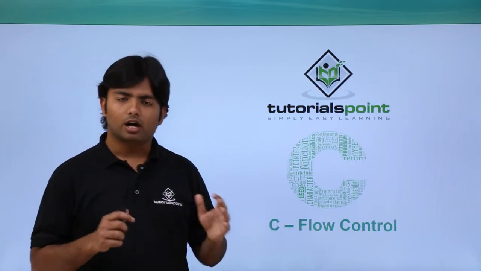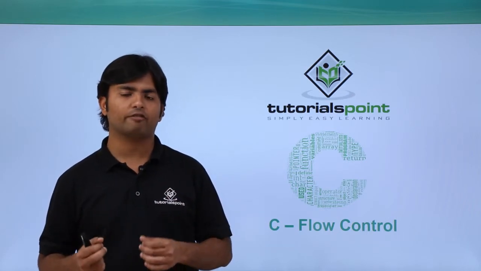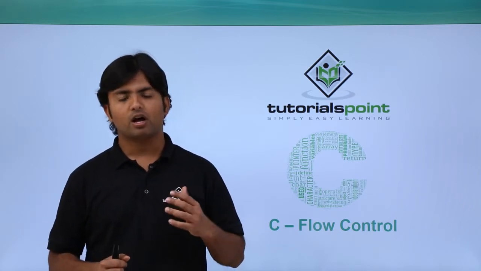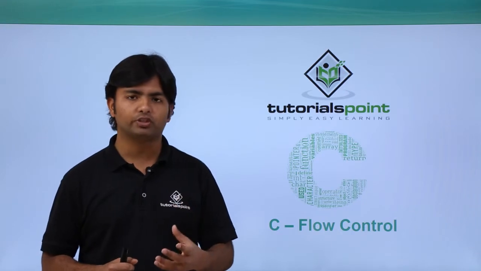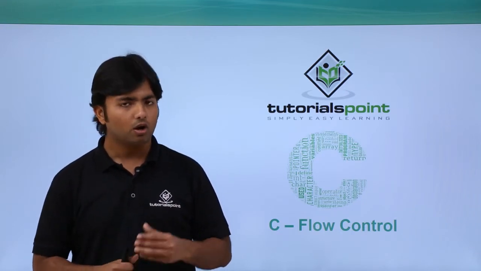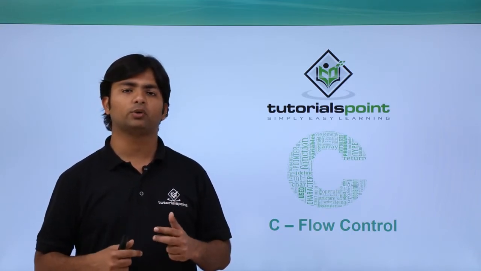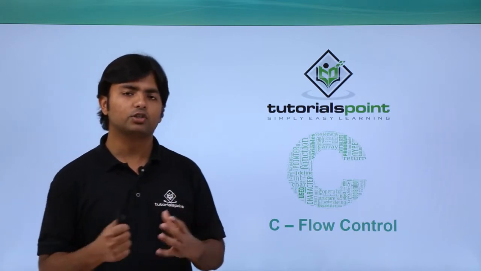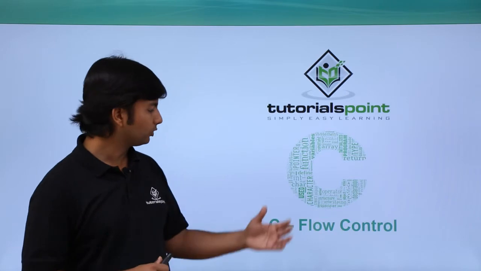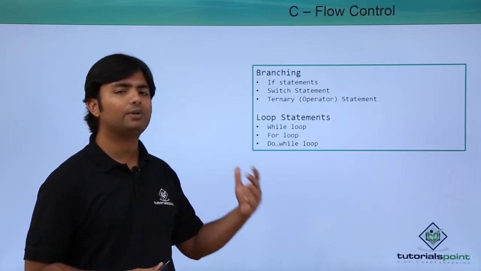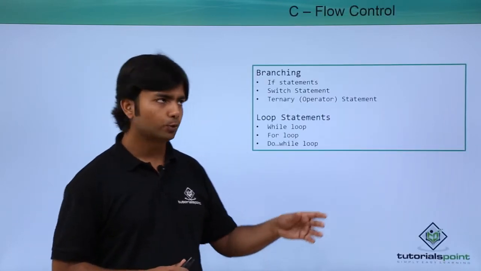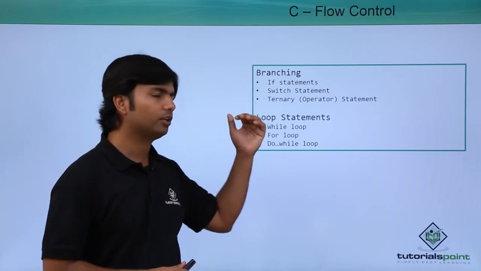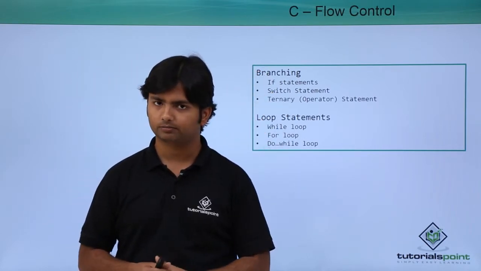But in this video, we will start discussing flow control. Means out of all the statements which we have written in our program, if I want to execute a few statements on a particular condition, or if I want to execute a few statements continuously, for all such requirements we have some flow controls which can be classified into two parts. One is branching and another one is loop statements.